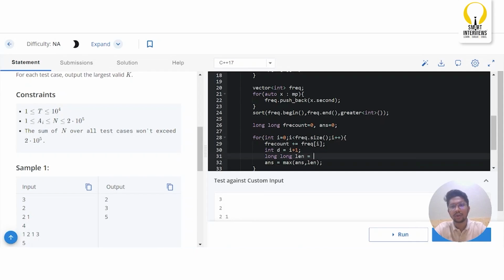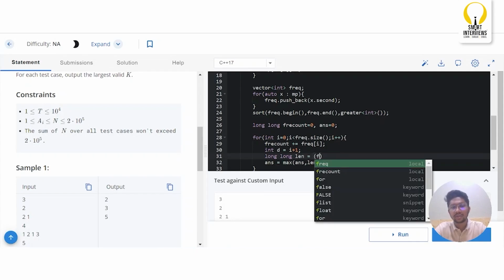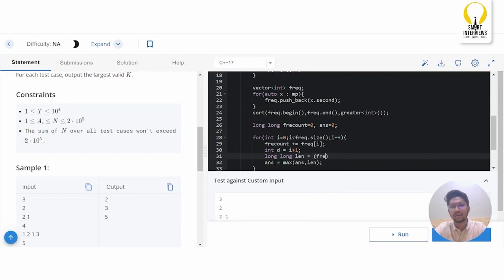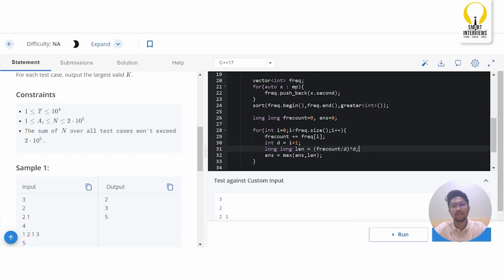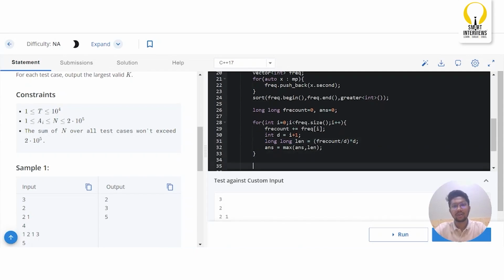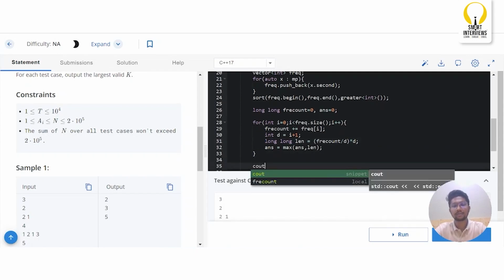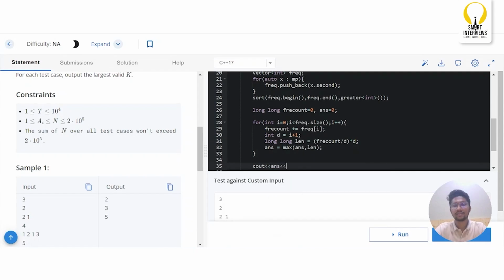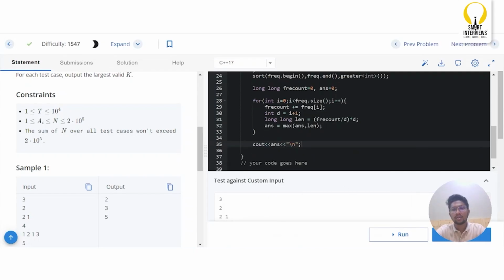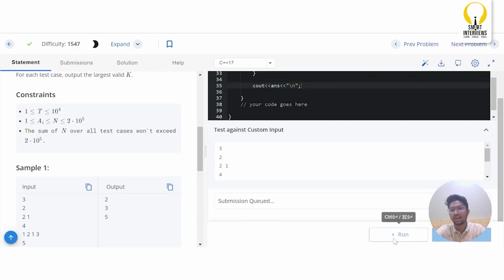As we have discussed, length equal to frequency count divided by number of unique elements, d into d. Simple. After that, we are going to print our answer. Cool. Print the answer. After that, we'll run the code.